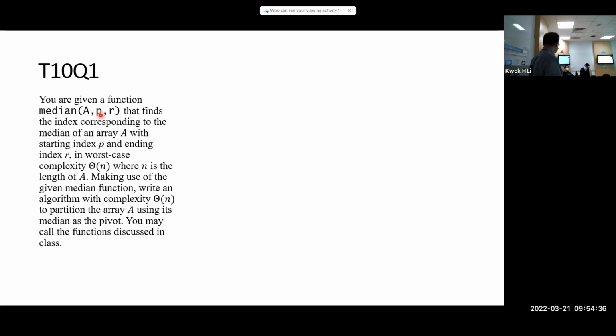So if we have an extra function to find the median from this group of elements, we identify that and use it as the pivot, as the reference point.